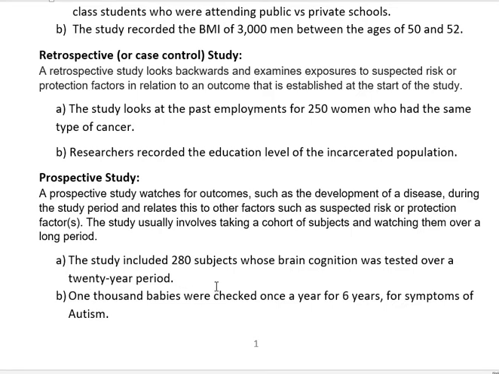So they go and they get people and they say, hey, would you be part of this? And then they watch them. Maybe it's an Alzheimer's long-term prospective study, and they study these people to see what happens as time passes. Or 1,000 babies were checked once a year for 6 years for symptoms of autism.